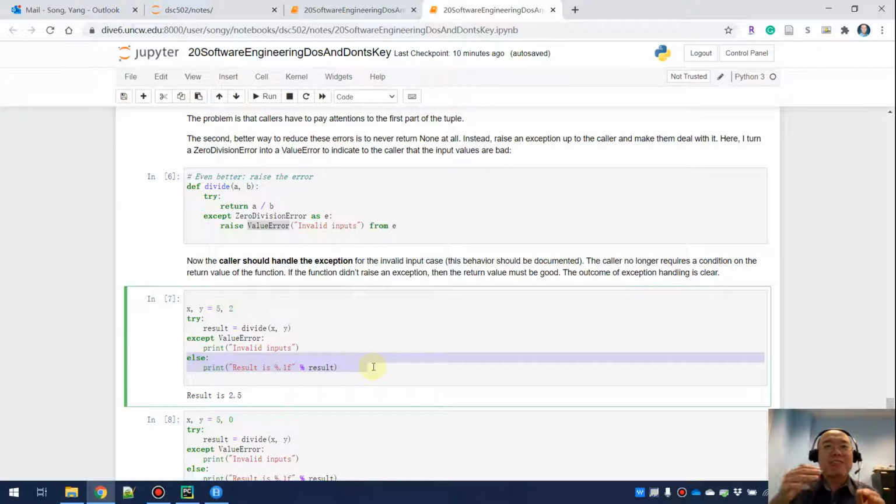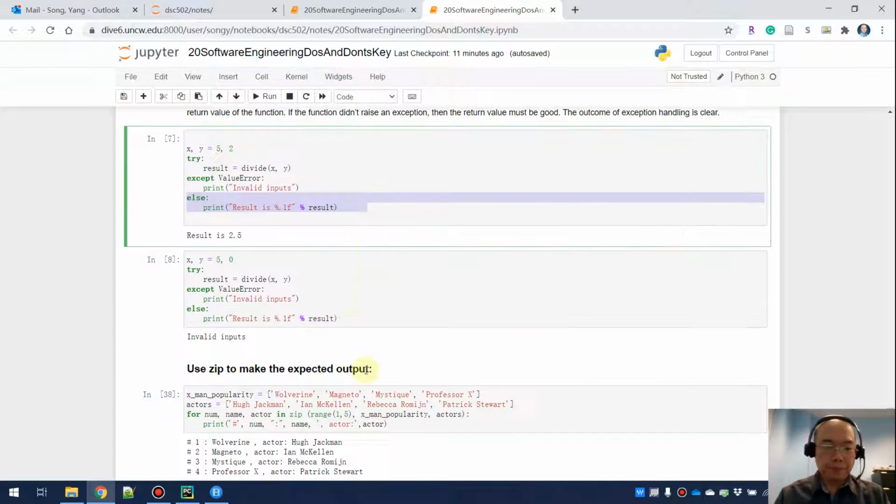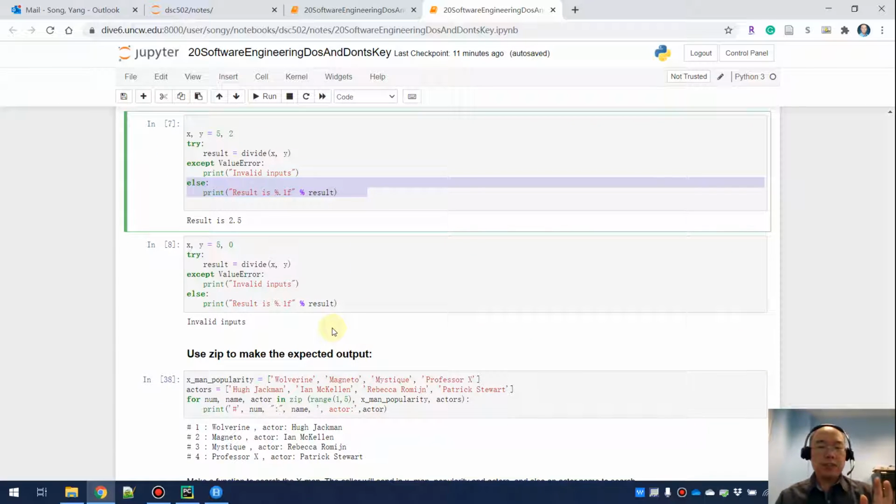Returning a special value like negative 9999 for one type of error and negative 8888 for another type of error is a bad practice. You can raise several types of errors just to tell the caller what's going wrong. Okay, so that's it for this part, and I will continue in the next video.